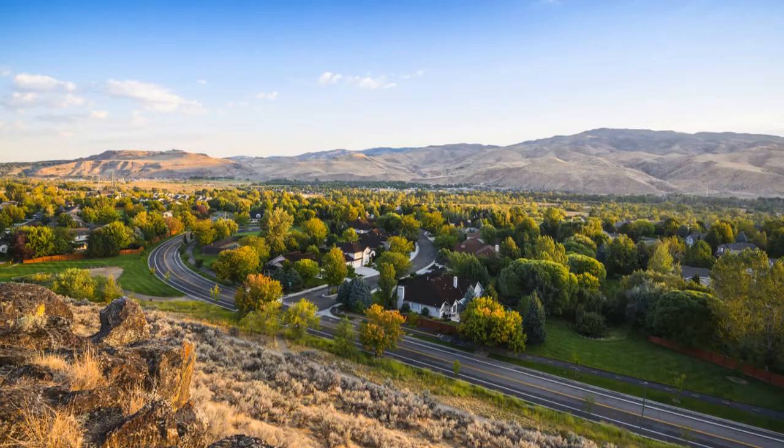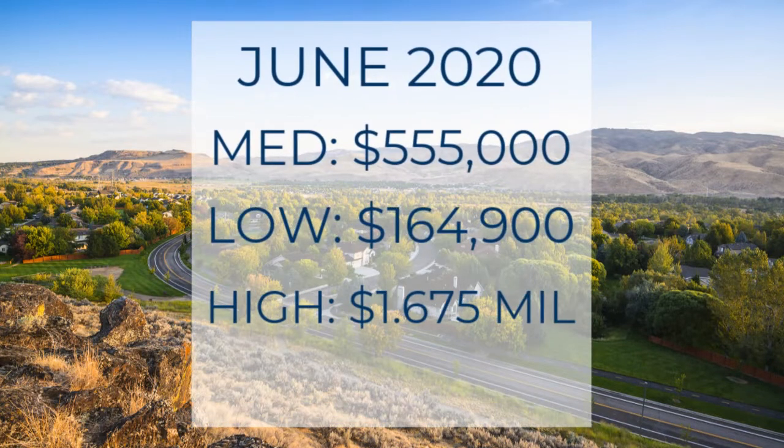Homes range from hilltop estates to 90s to 2000 built homes to new construction. A popular neighborhood in Northeast Boise is Harris Ranch. The median sales price in Northeast Boise in June 2020 was $555,000, with a low of $164,900 for a trailer home and a high of $1.675 million.